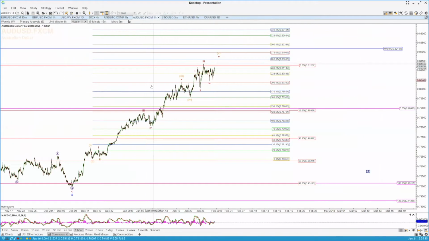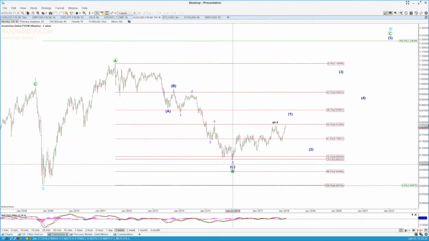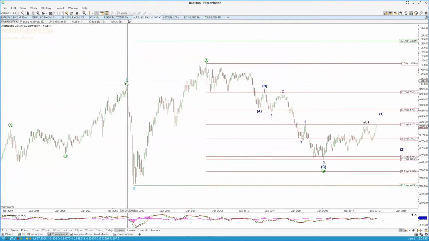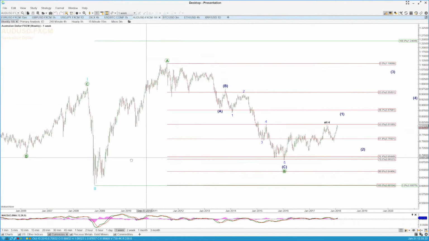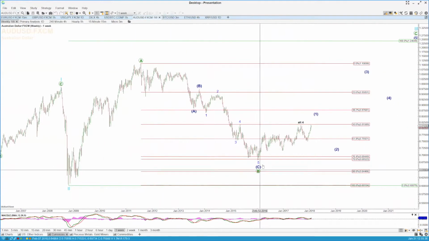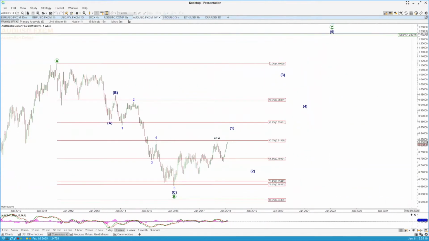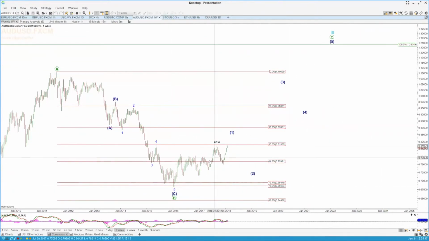One last currency to look at, which is interesting, is the Australian dollar. And again, I think we're in this, this is on a weekly time scale, very, very large diagonal pattern to the upside. The top of the wave one of that was all the way back in 2008. The 2 down here in November 2008. And then we've got this A, B, which held a 786 retrace. And now we should see the C up to 1.2404 area. And again, this is going to take some years to play out.